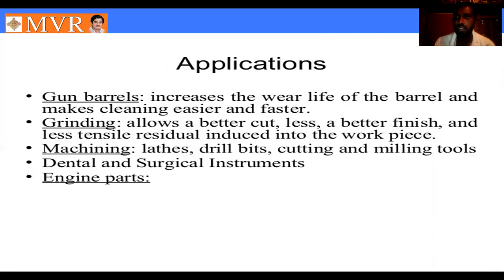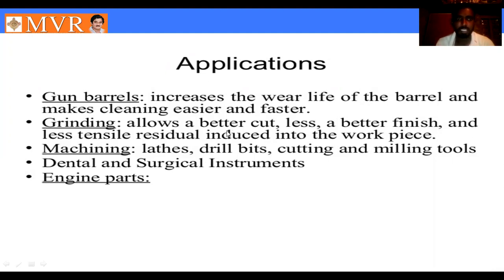In the cryogenic heat treatment process, we use low temperature, treating the metal and cooling it. Finally, we get different types of properties. After that, the final materials are used to manufacture these types of parts. Gun barrels can be manufactured by using cryogenic heat treated metals, and they are used to manufacture grinding tools.